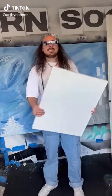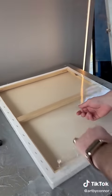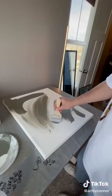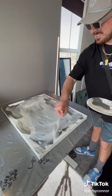What's good? So today I'm going to be doing a little art and fashion, showing off some fits while adding a new layer to the painting. Unwrapping. First fit. Ooh, look at that bag. Fire. Now we're going to add some gray. Second fit. Look at that blue. And that painting. Fire. Add some white.